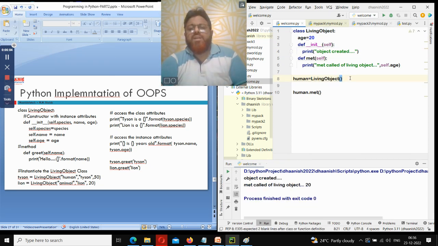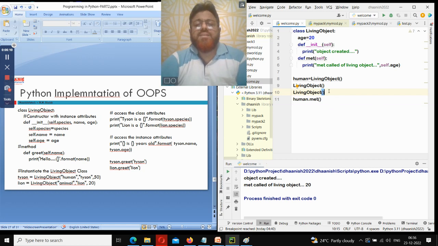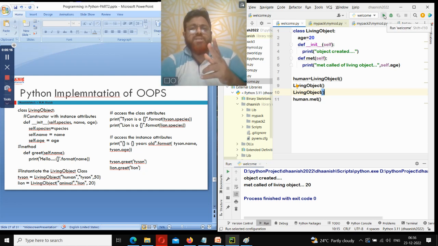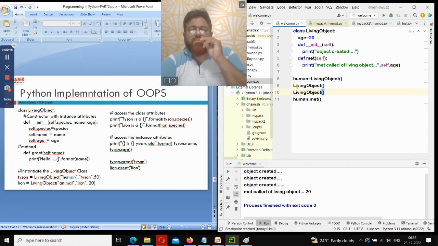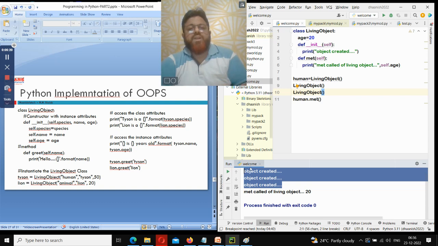And if I'm going to create one more object, or several times you create like this, you can also do it like this. This is called an anonymous object, a nameless object, where a name is not given. There is also a named object. If you do so, three objects are getting created, so the constructor will be called three times and printed. Why? Because three objects are created. That means it is a self-calling method.